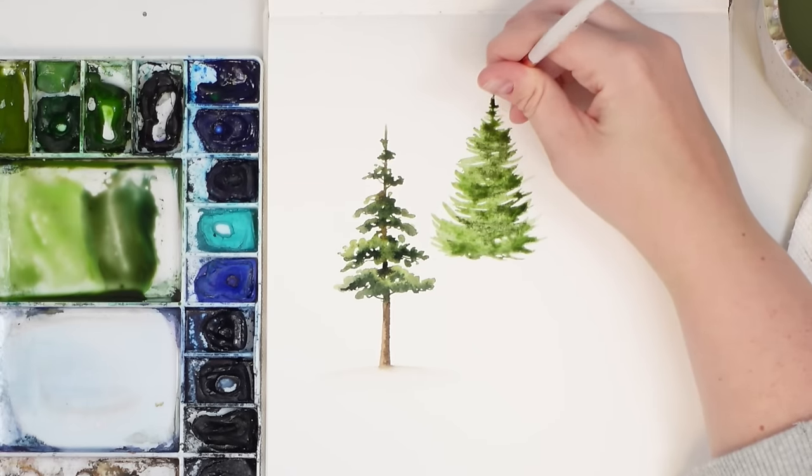Because if I were to drop this in and it's dry, it wouldn't blend into the branches the way I wanted it to.